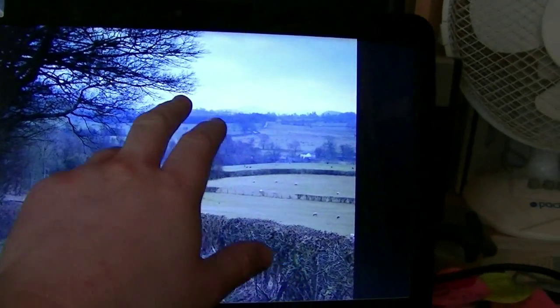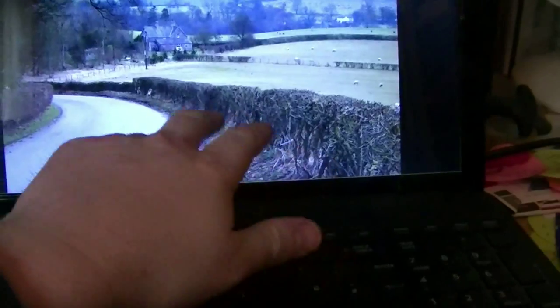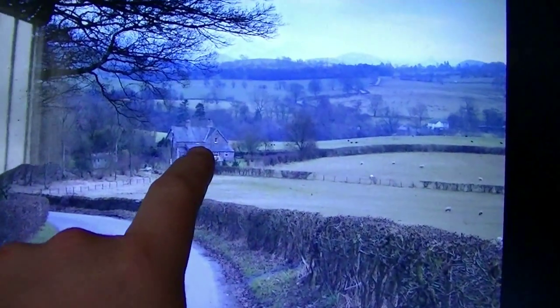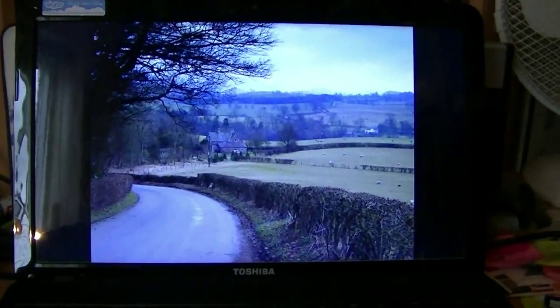I'm just about to see some of the mountains in the background. We've got a whole load of fields coming right up into the foreground. Little cottage there, which I might put in by taking the paint off. I'll show you later. Then we've got our sweeping road. So let's have a look at the materials.